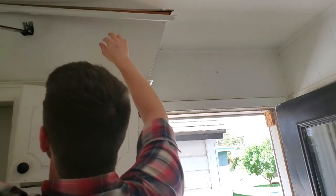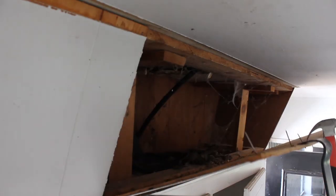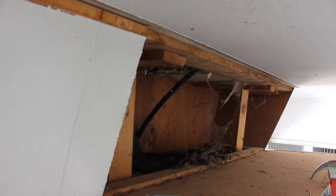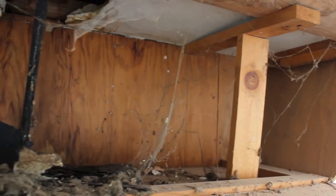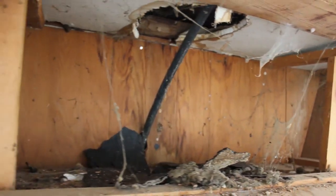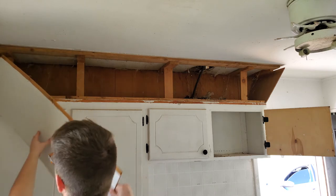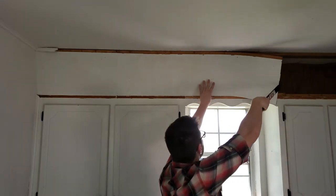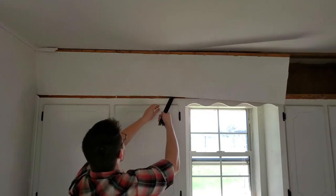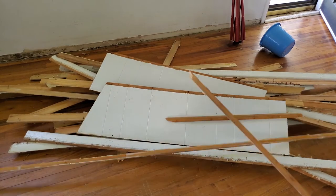With the baseboards taken care of, we're moving into the kitchen to start taking down the paneling from above the cabinets. I'm not a fan of this style — it's rather dated and you're just not going to find it anymore. I'd much rather have extra room on top of the cabinets. If you're not a fan of spiders, I wouldn't do this task by yourself. There were brown recluses and cellar spiders everywhere up inside of that top box. I was pretty wary while doing this job — I made sure I looked on every side of whatever I was going to pick up before I tried to handle it.